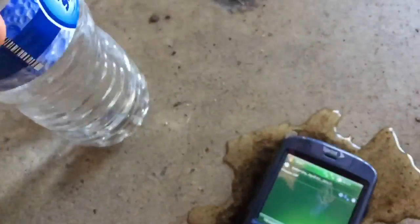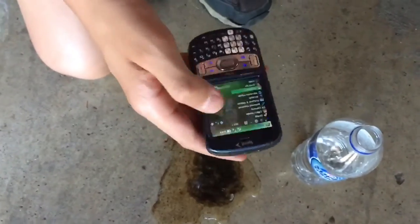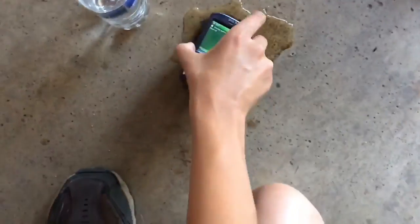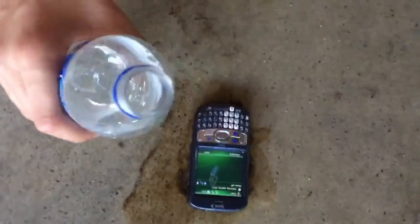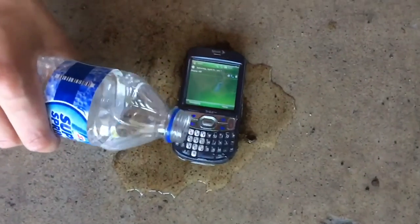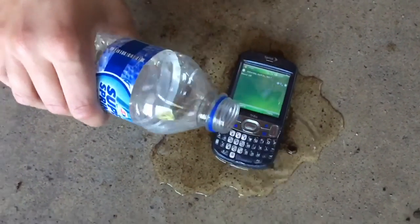There it is. Let's leave the water right there. And the phone is still on. Working, but it looks like the display isn't. So I'll put some more water on it. I'll turn it the way you guys can see. And the keyboard. And on the side.